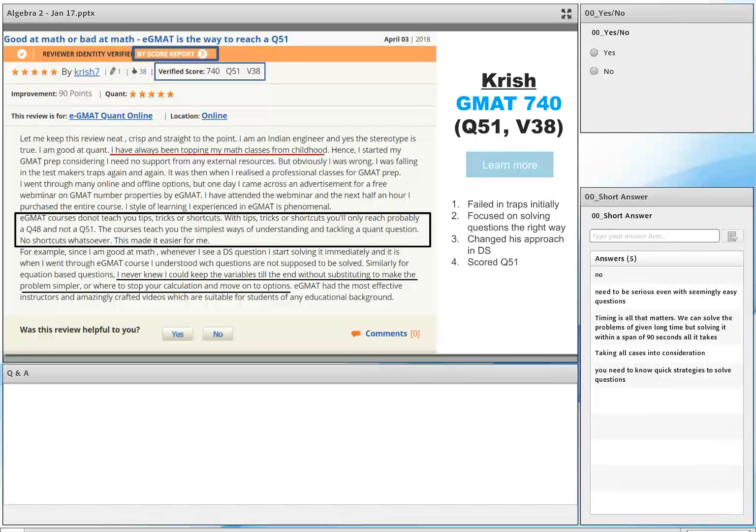He used a scholarinium tool, and the scholarinium tool gave him a lot of feedback. And then once he took that feedback, he went on to score a perfect Q51. His starting score was way less, right? So that is something you have to keep in mind: if you are good at math, it's not a hard and fast rule that you would also be good at GMAT quant.